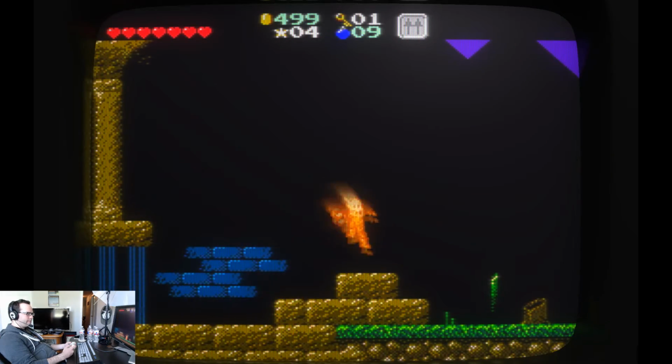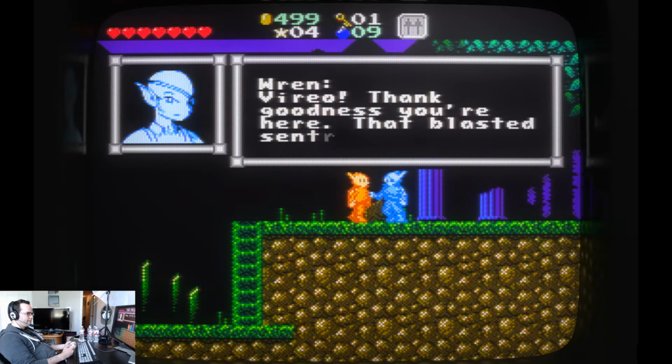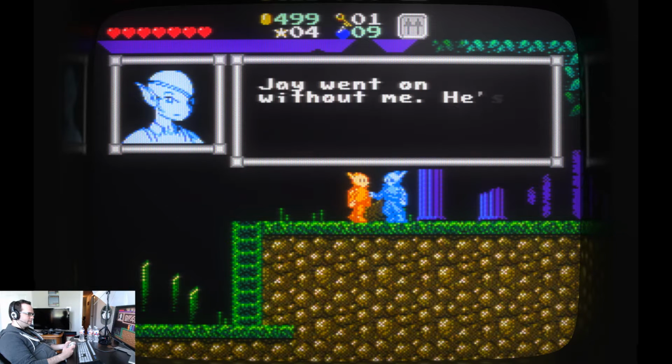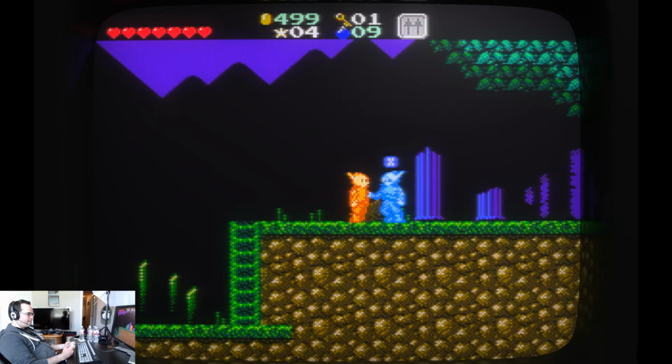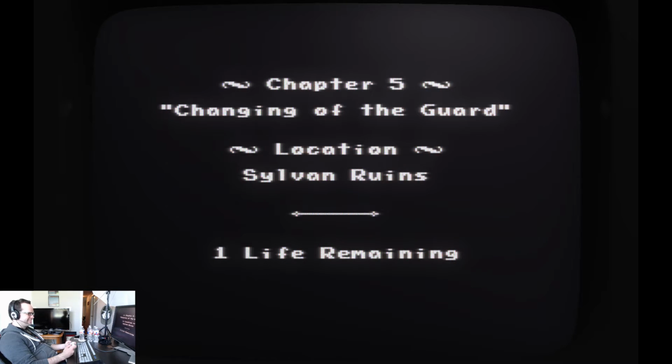So I have 7 hearts now. This is where we find Rin, and she's been injured. And Jay has gone on ahead, and he's being reckless, so something bad's probably going to happen to him, right? Spoilers.